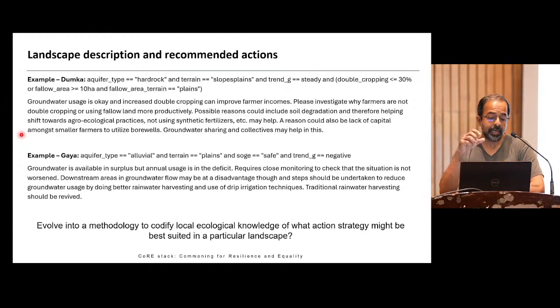And here also the idea is not to use experts to write out these patterns. Local NGOs and the communities in these areas know what works. They know how much capacity the landscape can sustain. So essentially this can become a way of codifying their local ecological knowledge. That's one of the other directions that we're moving in, and here we're also using LLMs. We ingested about 600 NGO reports of different interventions they had done in different areas. And for those areas, we brought in all of these different variables. And now we're trying to combine them together.